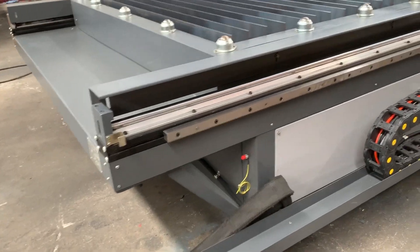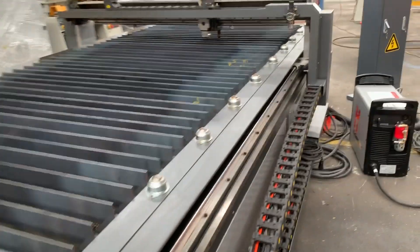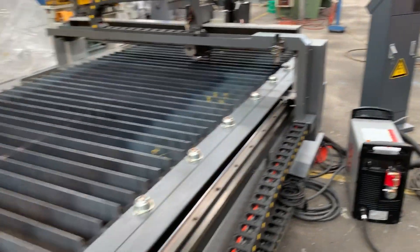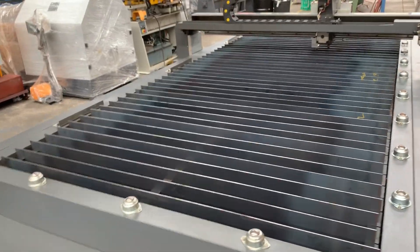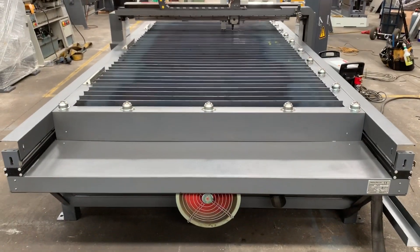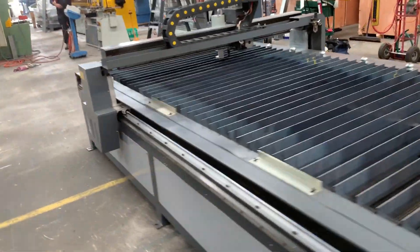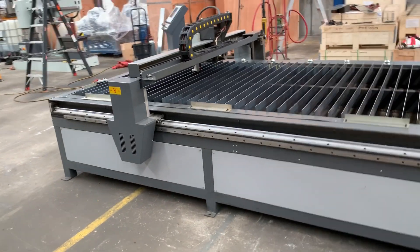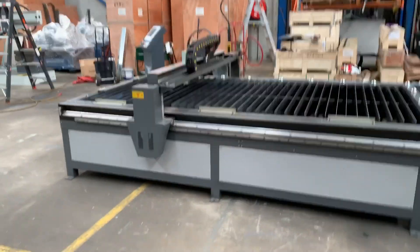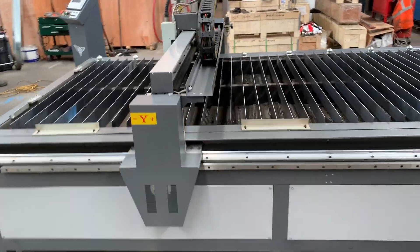As you can see, there are linear rails along there with quality bearings that slide up and down. It is a stepper motor system, and we've been very happy with it — it's been operating well in industry for well over seven or eight years. As you can see, it's not just a light duty machine; this is a heavy-duty gantry plasma that we sell at a very competitive price, backed up with good parts and service.